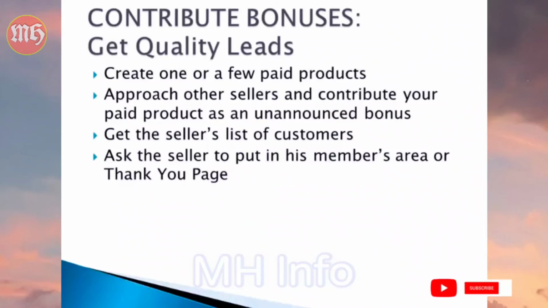This method is not often utilized, and this makes it all the more uncommon and rare, as it is not a saturated method. It is very easy, and all you have to do is create 1 or a few paid products which are generally selling for their market price, and the next thing you are going to do is approach other sellers and contribute your paid product as an unannounced bonus. The only catch here is that the seller's customers must opt into your mailing list to get the paid product. So get the seller's list of customers, and then you can ask the seller to place the unannounced bonus in his members area or the thank you page.